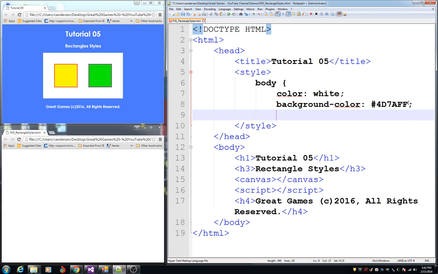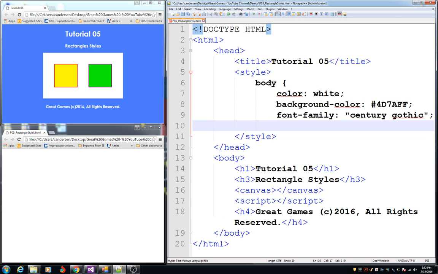I want to change my default font. My default font is Times New Roman, and I actually want this to be Century Gothic. Century Gothic tends to be more open. It's easier to read on the computer screen monitor, and so I want to go with that font. So I'm going to type in font dash family colon, and then inside the quotes I'm going to put the name of the font. So this one I'm going to call Century Gothic, and the computer that I'm using does have it, so it shouldn't be a problem.